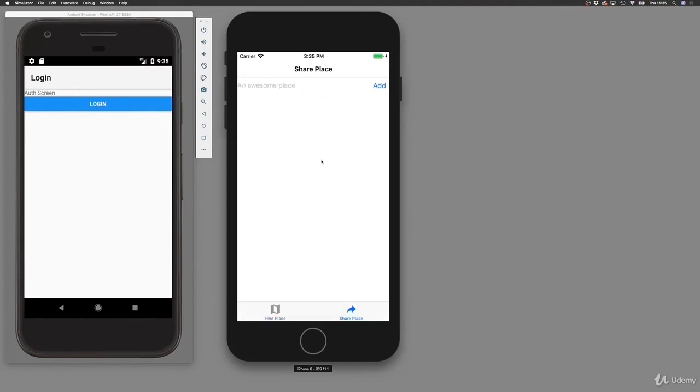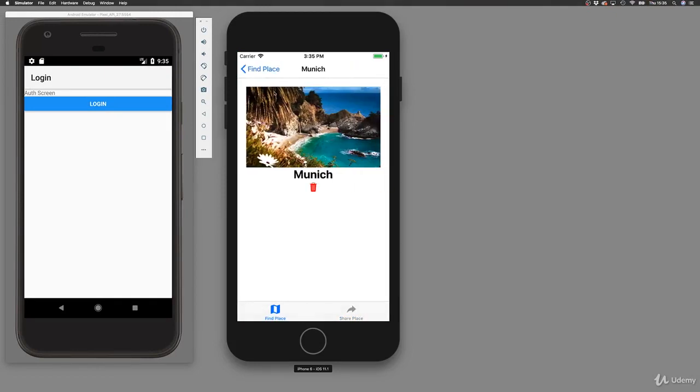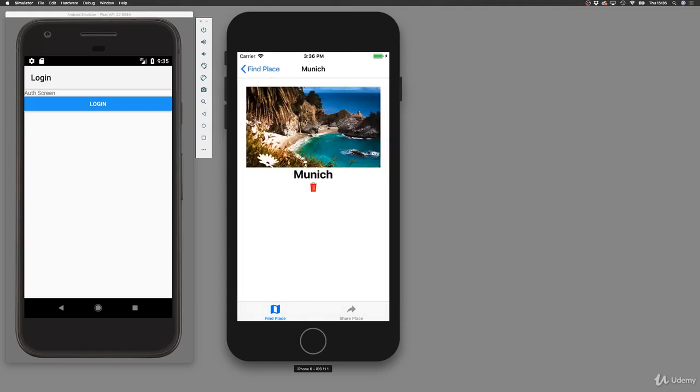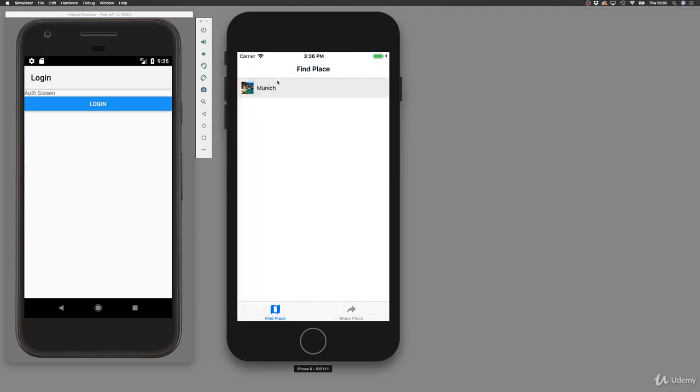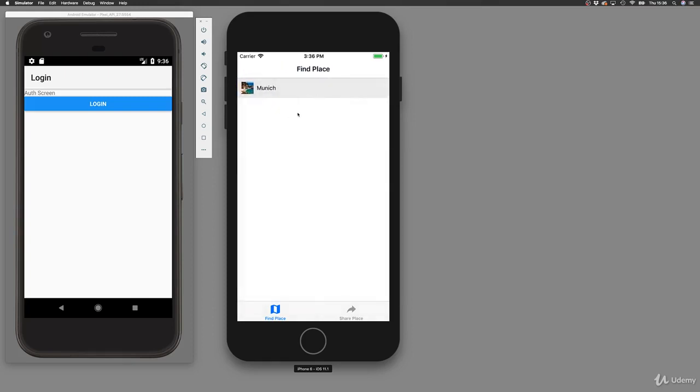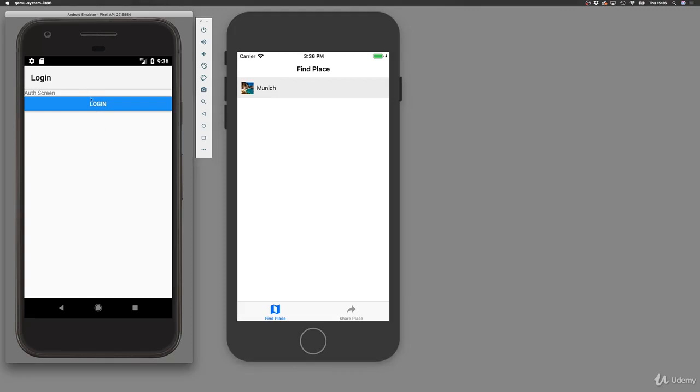With that, let's save all files and let's go back and reload our page. Let's log in on iOS and share a place, Munich. Let's find the place and click on it. And this is what I meant. We get this beautiful navigation and the back button automatically added by React Native Navigation. We can go back and forth, and as you see, it correctly loaded our place. So the props were passed correctly. The delete button won't work yet, but the rest is working just fine. So that's awesome. With that, we got a working application on iOS.